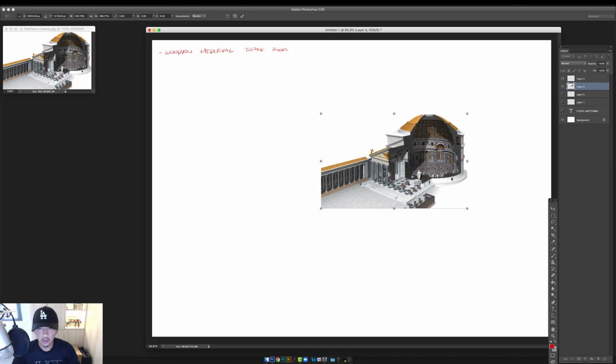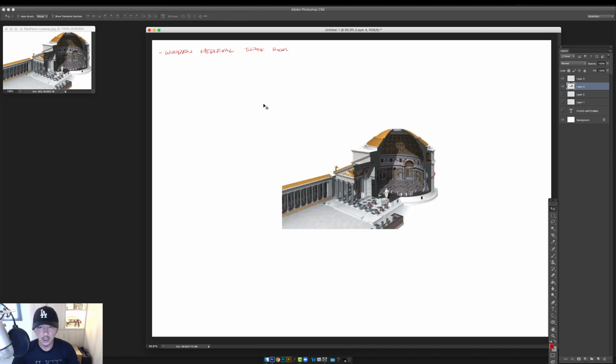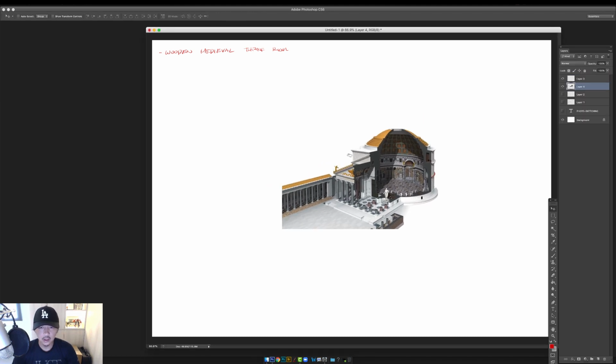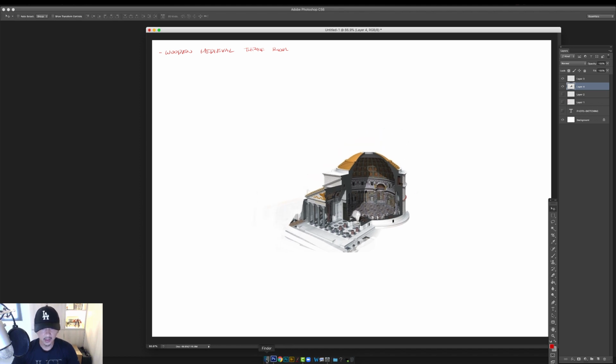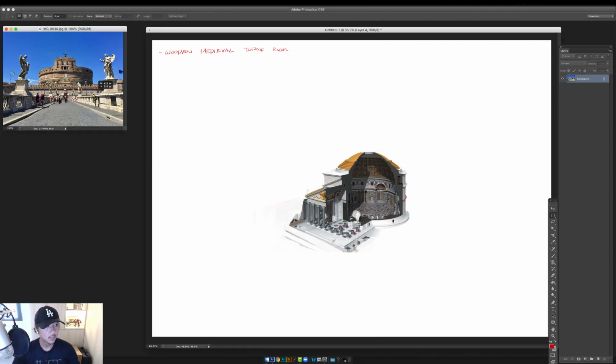Okay, so I'm going to use this as my base. Obviously I'm not going to build a pantheon, but I'm going to use this form as a base. And since we're sketching with photos, I could just mess with this. So I'm not photo bashing. I'm not going to use this image at all for anything related to the final. I'm only using this to think on paper. So I want my building to have a shape like this, and it's also similar to this one here. This is in Rome. Yeah. So I want a circular base building.